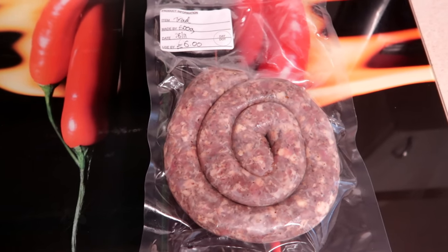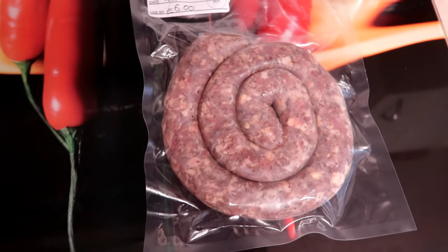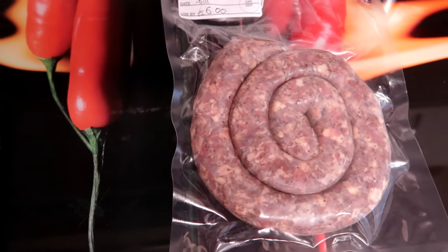Right, we're really pleased to be able to try these — Boerewors. I can never pronounce it, but you know what they are anyway. African influence. A friend of mine called Neil — he's a chef — and basically what he's done is got together with his father and another friend, and he's decided to make these lovely sausages and other stuff. So you need to try these. He's just sent me down a sample so I can have a bit of a taste. This one's going to go on my little smoker — or barbecue, or braai, is it called? I'm from Somerset, not Africa, so I think it's called a braai. We're going to do it slow to start with, same as what I normally do with sausages — slow with a bit of smoke to get a bit more flavour, then we'll finish it off directly over the flames.